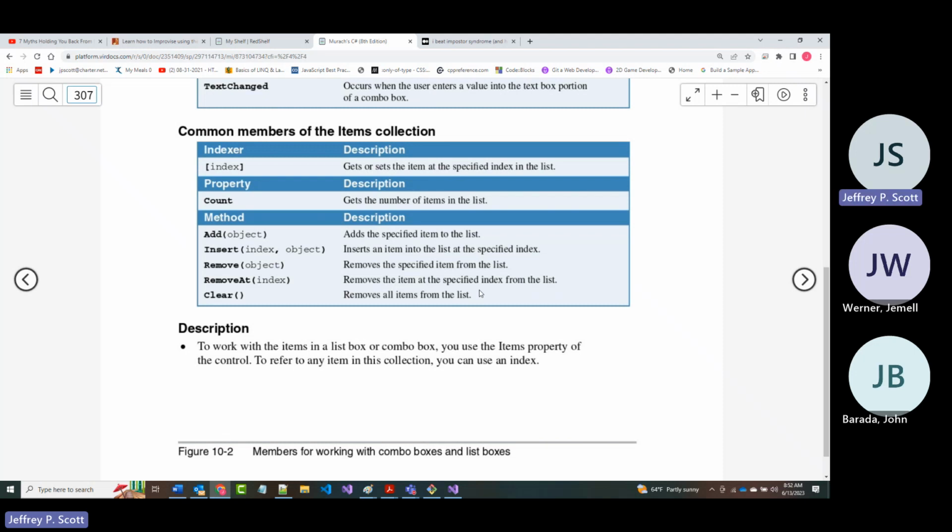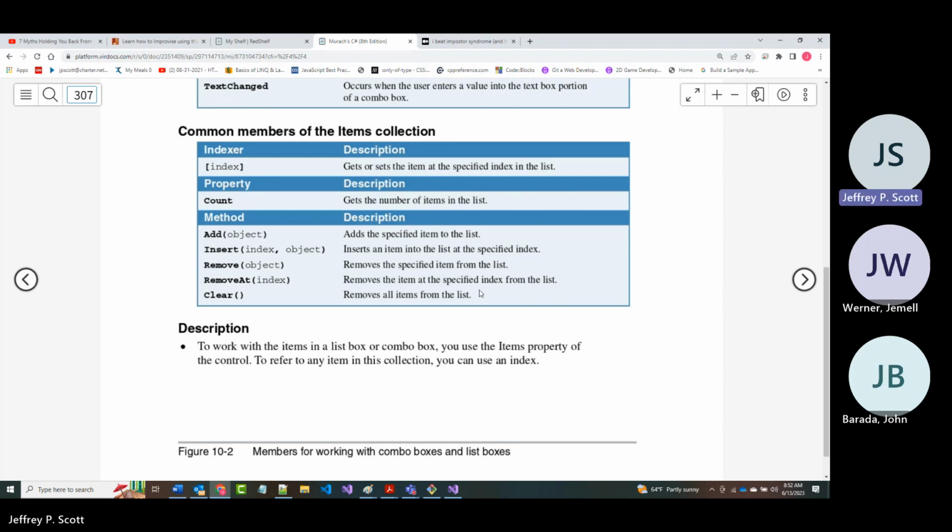So if I add January, February, March, January will go first, then February, then March. All right. There's also an insert. So let's say I put in January, February, March, May, June, July, and I forgot April. I could insert it in the right place in the list. All right. Also, notice there's a remove.